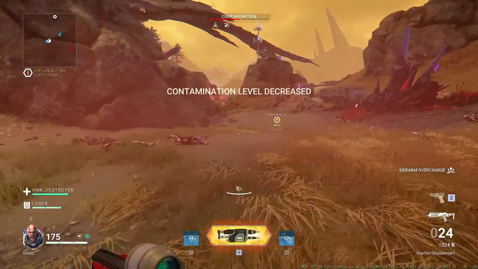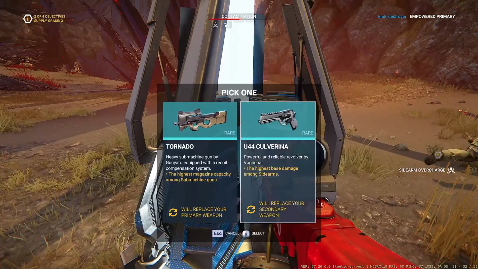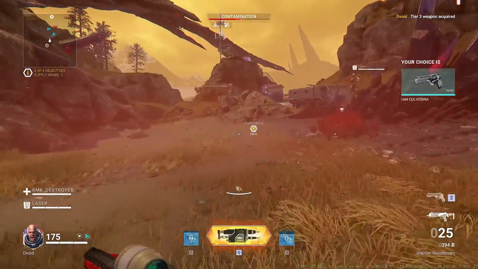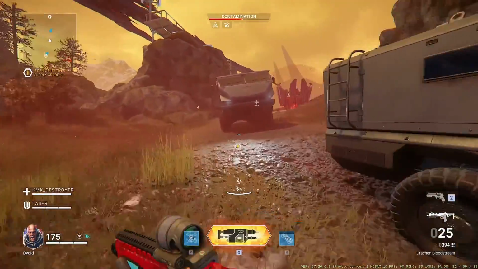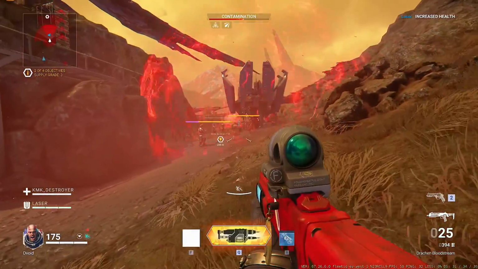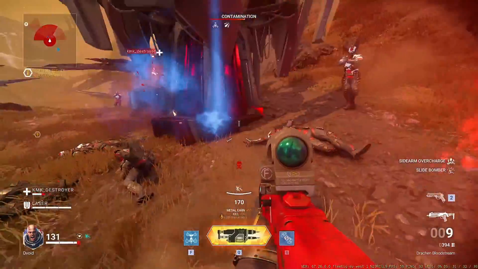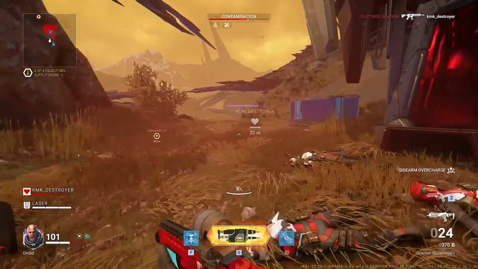Damage going on around me. Oh, the tornado would be nice, but the Culverina will do instead of my standard sidearm. I'll use that, because it's the best pistol, the most powerful. Sniper locking down. Explode during a slide kill. That's lovely. Really nice ability.